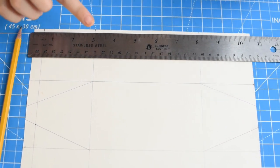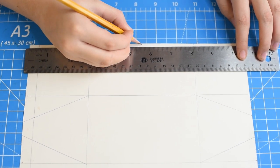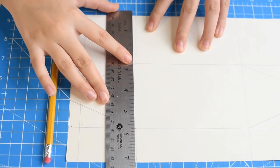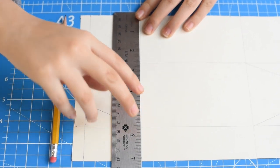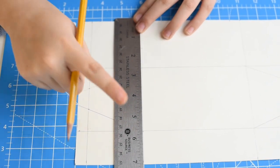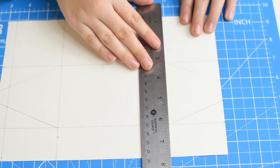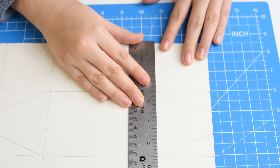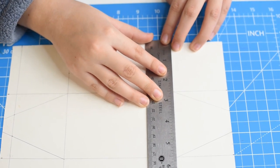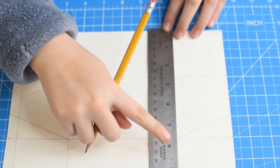Next, we're going to place dots on the top at 3.5 inches. Make sure these dots are right on the edge. Then 5.5 inches and 7.5 inches. Now we're going to put dots on the second vertical line at 1.5 inches and 6 inches. And we'll do the same on the third vertical line. Measuring down from the top, we're going to place a dot at 1.5 inches and 6 inches.